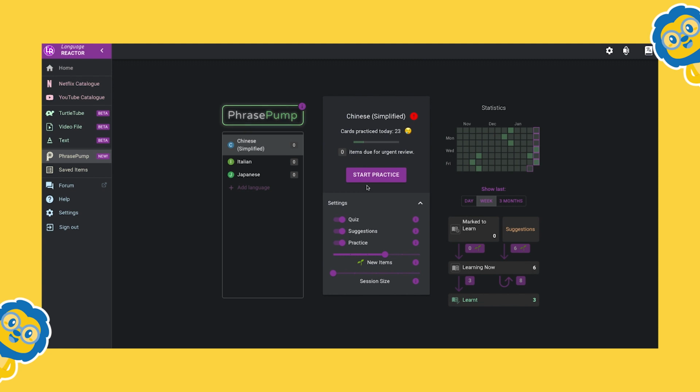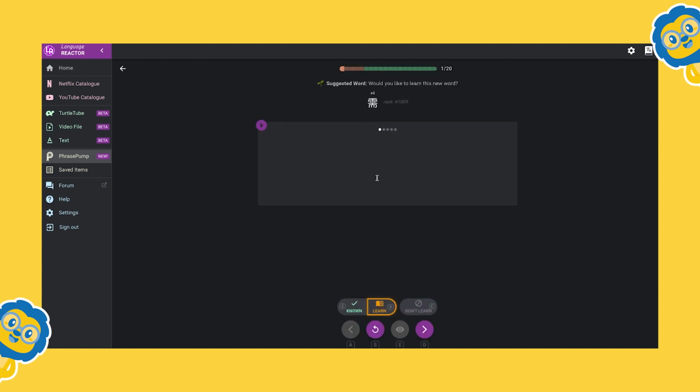So I can go into my Chinese one as well. 入场费只需5元. Now you can see the format's different here, so this time it's actually read it out immediately and shown me the word, so I've not had to guess it. What it will do later in the session, it will then test my listening ability. So it tends to flick between the two. I think from what I've discovered so far, it normally starts the lesson by showing you the text, and then later on you will practice your listening.